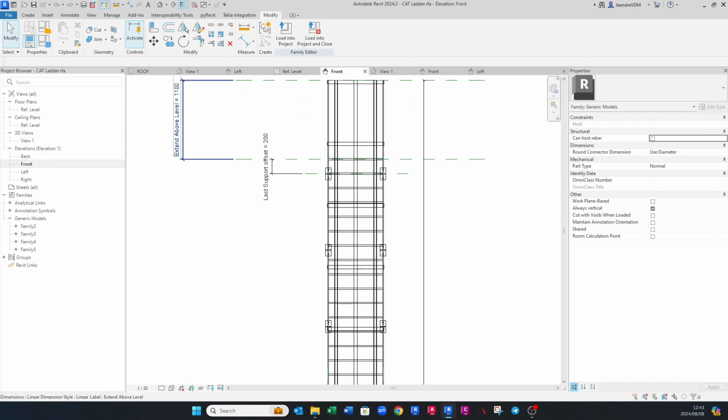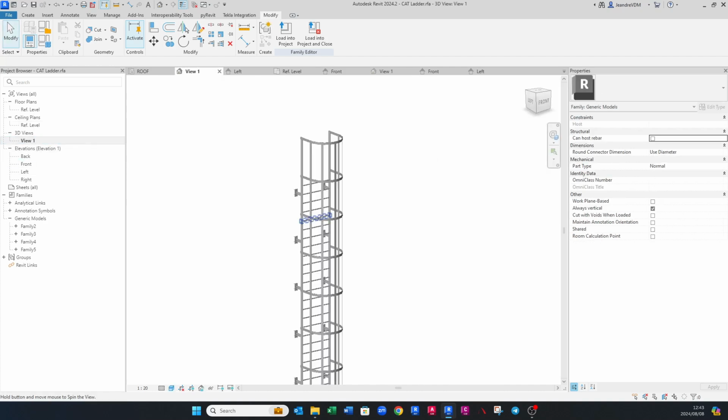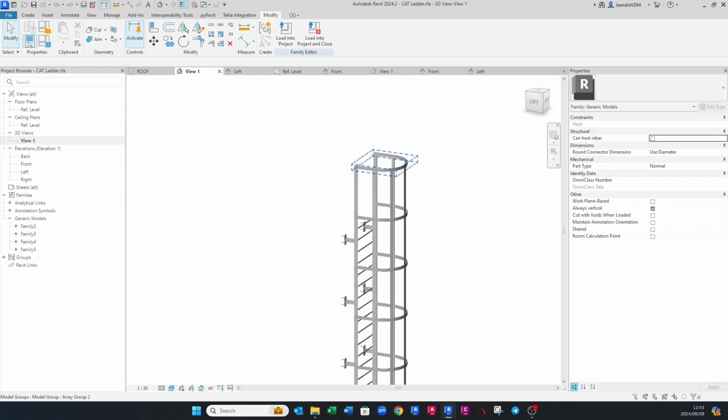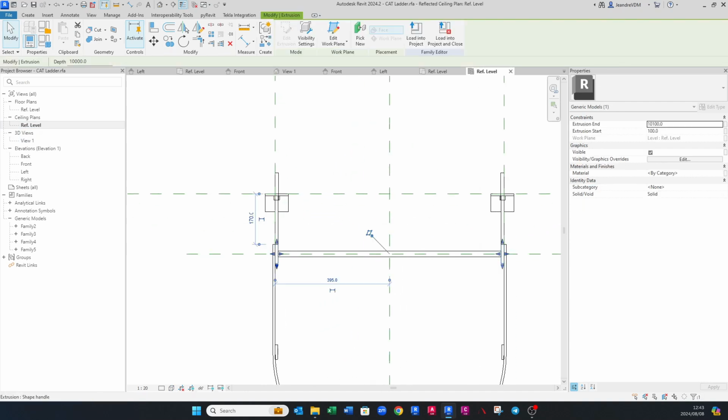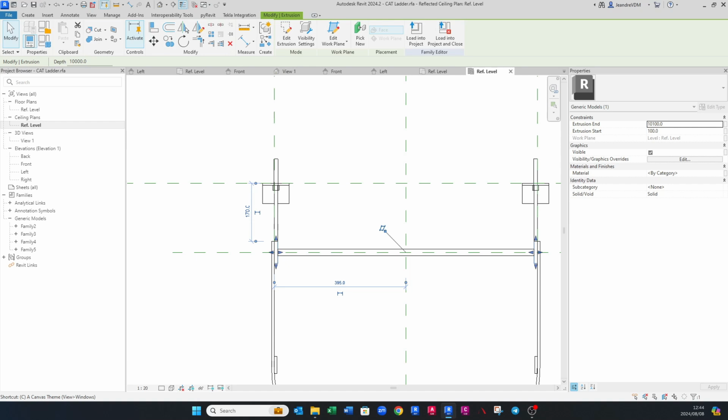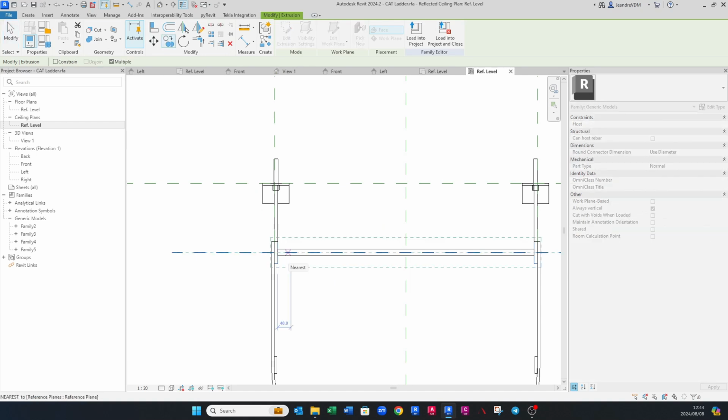Okay. Now let's just go to the 3D. We want to create an extension here, like a U-shaped type of thing, so that you can climb onto the platform by assistance of this frame and also have it fixed onto the slab. So how we can do that, we go to the ceiling reference plan, and copy these elements over like this.